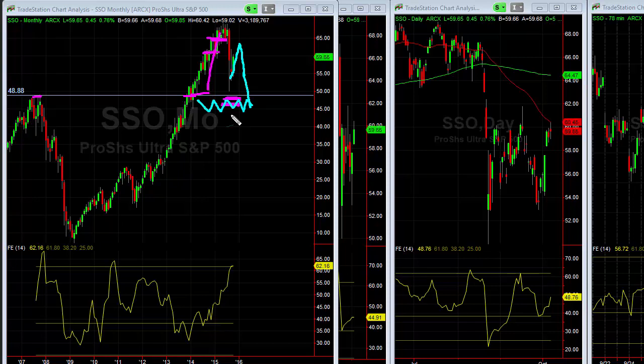Like in August, for the October series, I got a $2.50 credit at the 46 put for October. So that's going to expire next week. And then for the November cycle on the latest move down, last week I got a $1.14 credit. So these are nice credits down here at a strike price of 46, at which I will be a willing buyer.